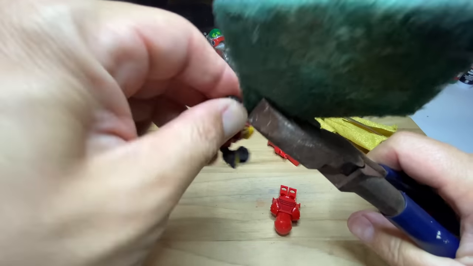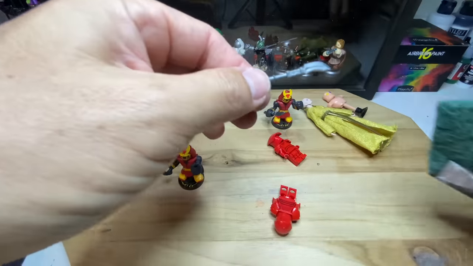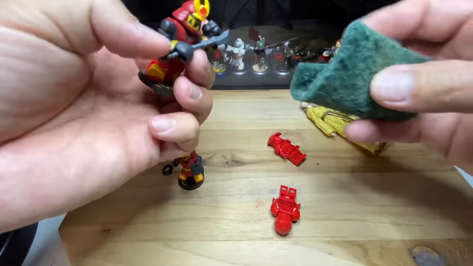In order to do this, just use some cloth or cardboard to protect the weapon from the teeth of the pliers, and without squeezing too hard, wiggle the weapon back and forth while gently pulling up until it pops out.